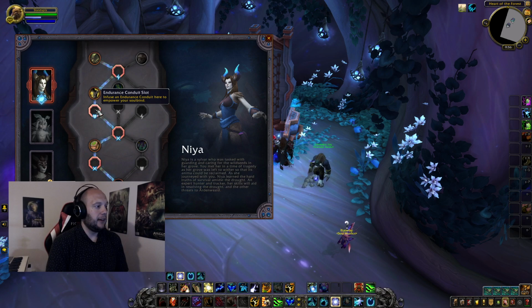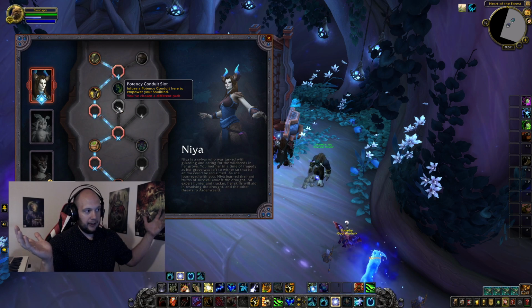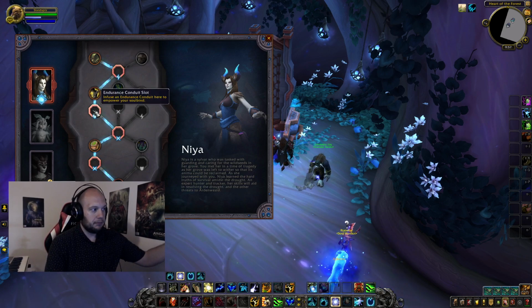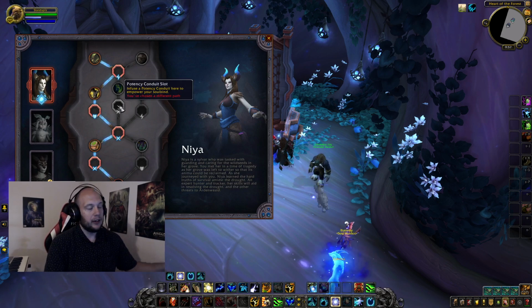Another thing to consider is the soul conduits. Now, from my understanding, there's potency, there's finesse, and there's endurance. Right now, there are no specifics to Druid. So if, for example, a potency conduit is something crazy, I don't even know, like Starsurge damage is increased by 50%. Now, and the other ones do nothing. Let's say they're useless, they don't do anything. And this one's 50% Starsurge damage.